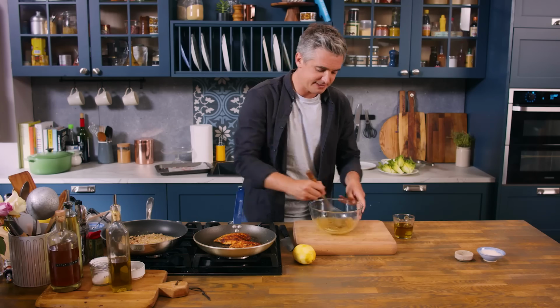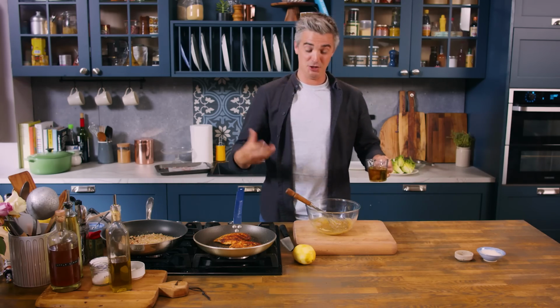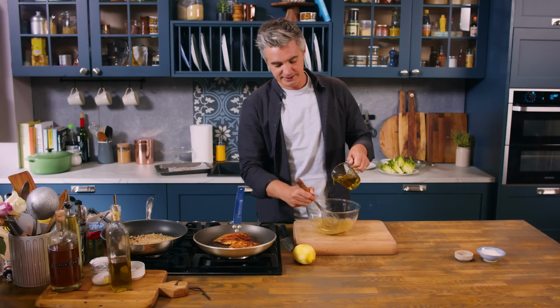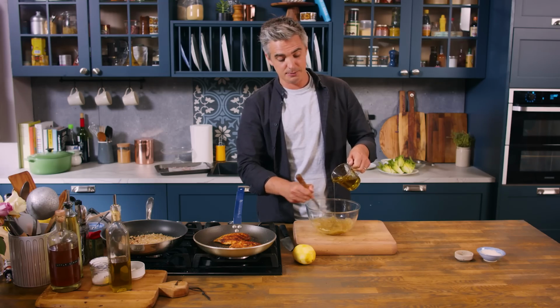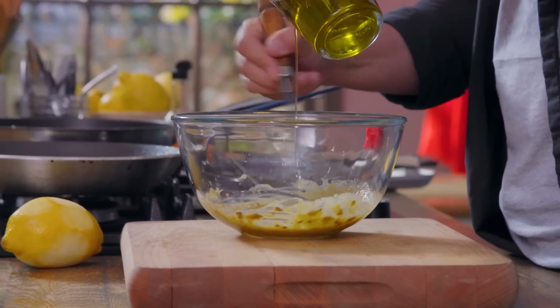So once you've mixed that up, nice and smooth, and it's looking good, now comes a little bit of patience. So I'm going to continuously whisk while slowly drizzling in some oil. And we're going to drizzle this in until it starts to form almost like a rough mayonnaise. And then we're going to loosen it out with a little bit of lemon juice and plenty of Parmesan cheese, just to give us that lovely, authentic Caesar salad dressing.